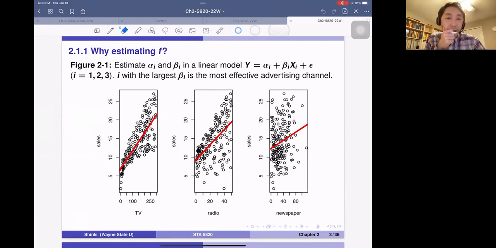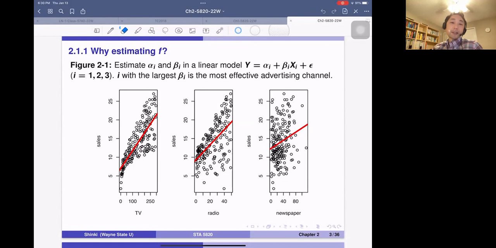Suppose TV. Why? Because the observations are closer to the line. Yeah, that's the point. For newspaper, we are not really sure if this is significant or just made by this point or this point. So we have more randomness, but here we have a more consistent pattern. So maybe TV advertisement is better in the sense that this slope is more robust. And radio and TV.